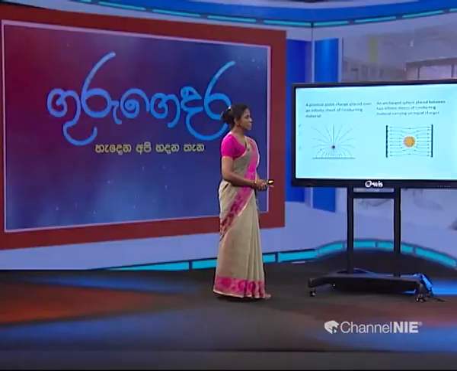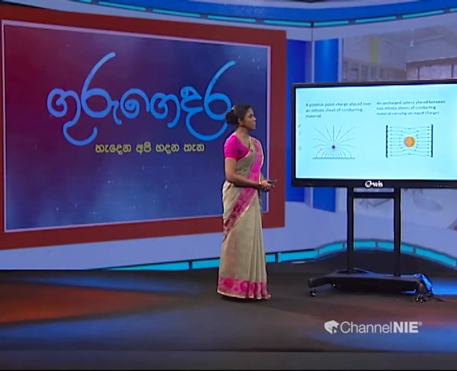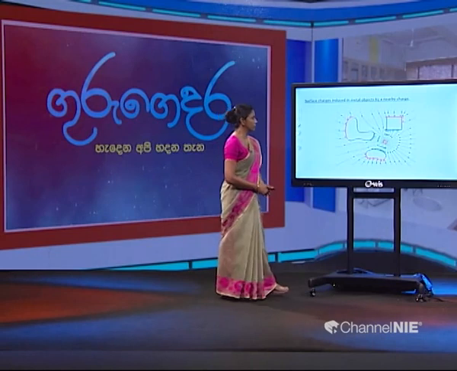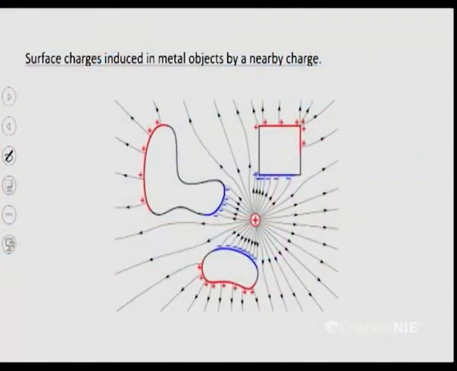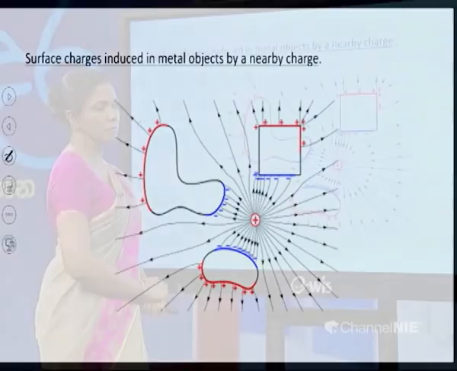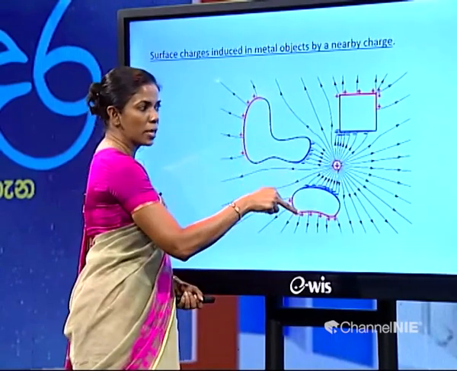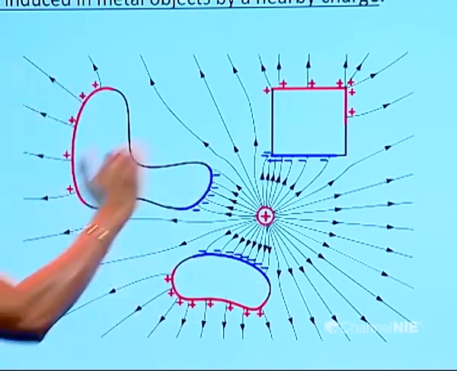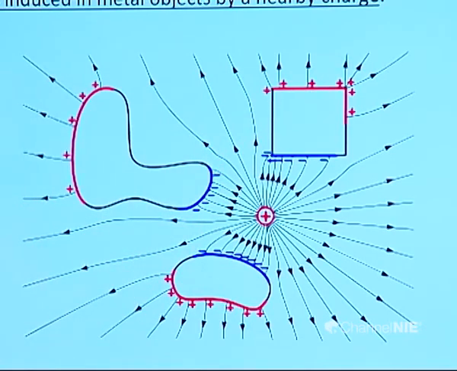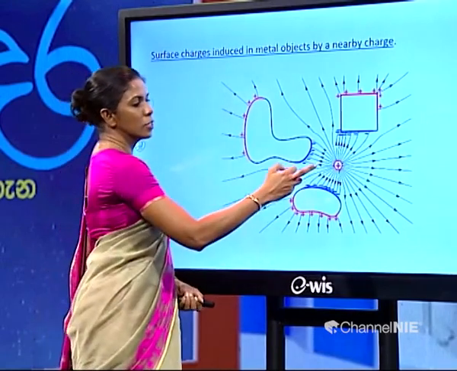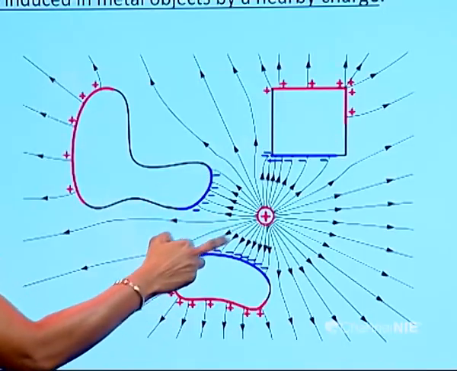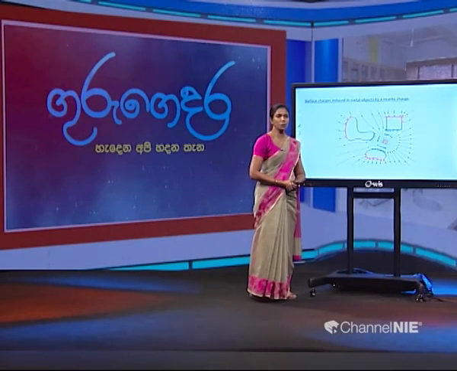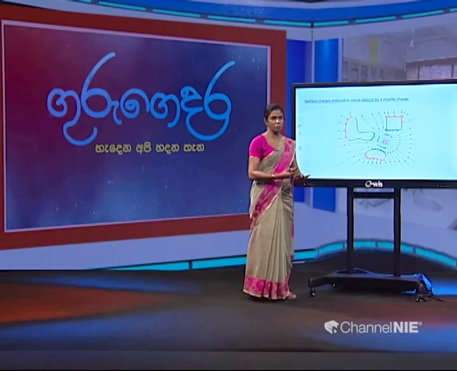Lastly, to express the appearance of field lines around metal surfaces in the presence of a charged particle. So, that is my charged particle. These are all metal surfaces of different shapes. In the presence of the positive charge, they are all neutral bodies, but positive attracts the negatives and repels the positives. So, following the rules, we draw the force lines again, positive to negative, and we draw the rest of the force lines also. Here, the field lines are introduced to you for you to understand the concept of electric field, to visualize it.